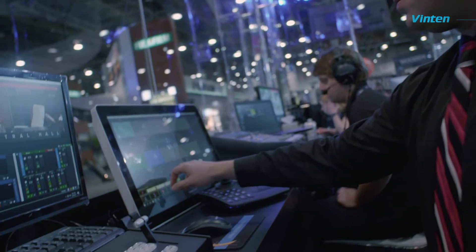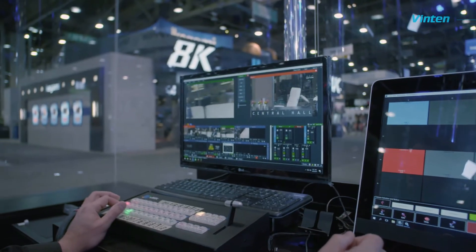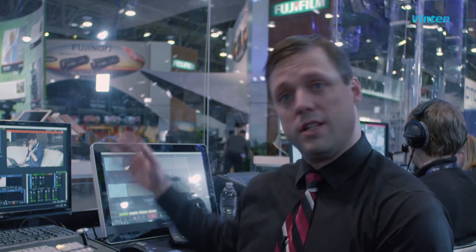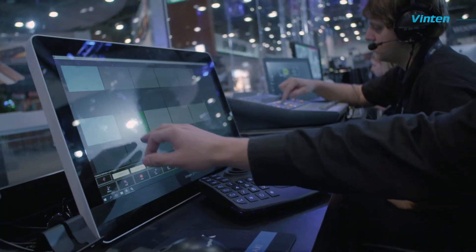I can set multiple locations along the way so that when I'm at a wide shot, I don't have to worry about trying to reset where my close shot is. All I have to do is reach over here and touch one button. It moves to where I need to be and I'm ready to go. This Vantage system has made it very simple — I hit one button and I can go right to the shot that I'm looking for.